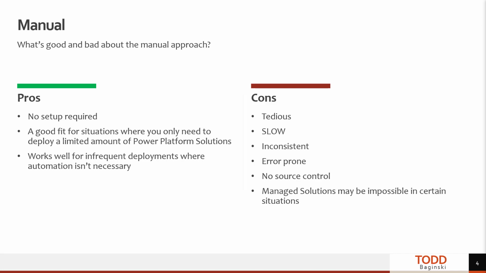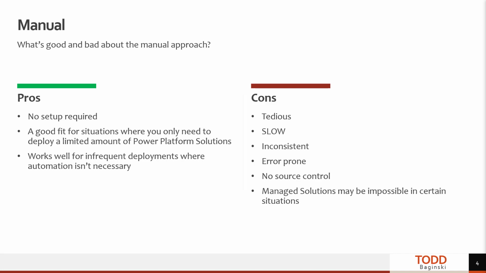Now, the source control, there is no source control for this. The way you would do source control here is you would keep a copy of the zip file of the solution that you're importing and exporting in between environments, and that's your source control. Pretty crude. As you'll see, other ways we can do it with DevOps and things like that gives us full, robust source control where we can look at version history and who changed what and exactly what in the code changed. But that's not possible with the manual approach.